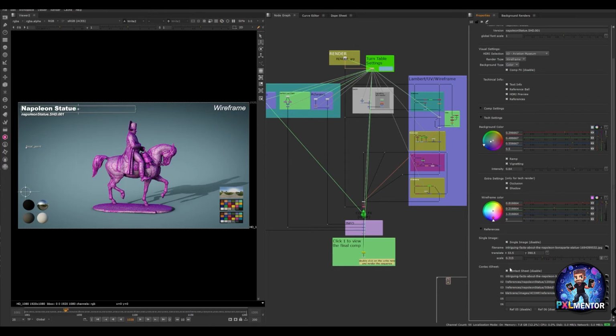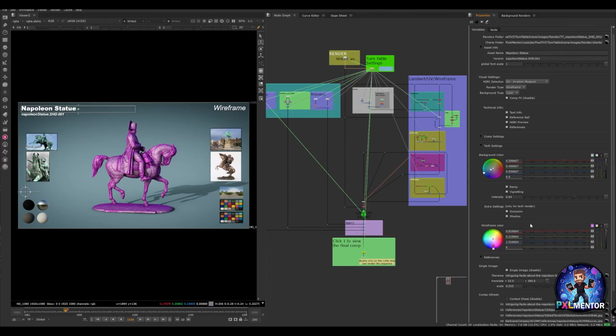But in the majority of cases, maybe you want to use a contact sheet, so you can load up to six images as reference. Right now the last two I didn't even load, but you can load and disable them because they're gonna be on top of this one. But these reference images can be whatever resolution, size and proportion you want, and the tool will try to automatically space and adapt them properly so they are not disturbing your main asset. Okay, and that's it. Those are all the things you can do with this setup.